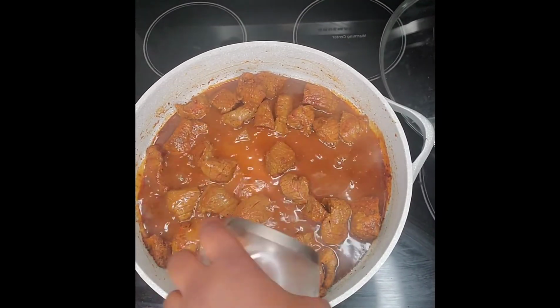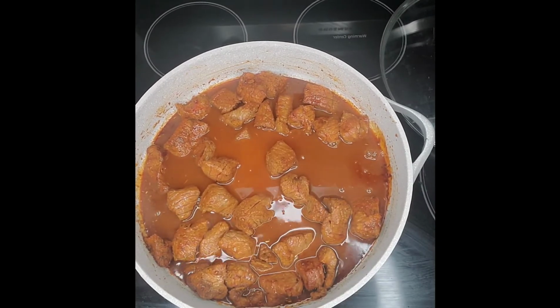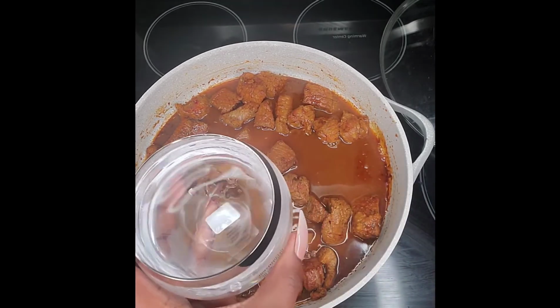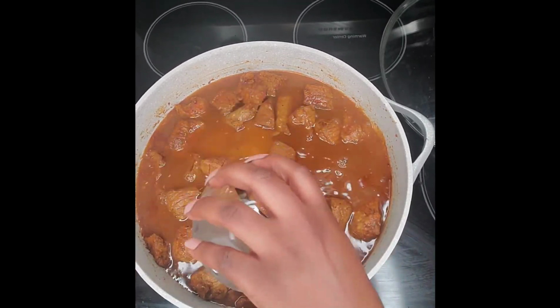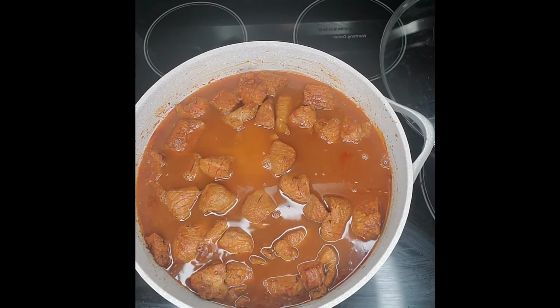Now I'm going through and I'm adding some water that's 8 ounces. I'm going to add another 8 ounces. And just check out my Crate and Barrel cups or whatever. They cute. I love these cups. I just got them last week.